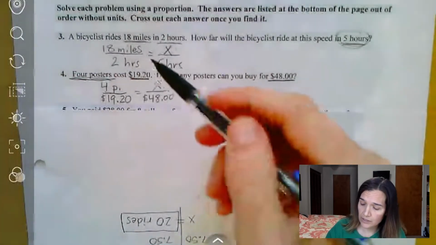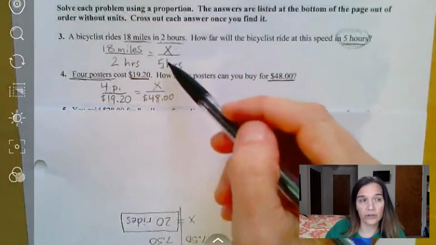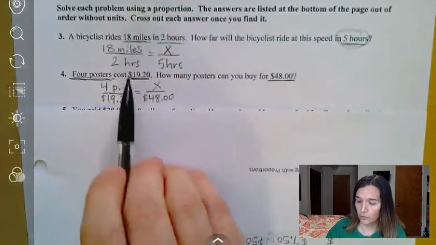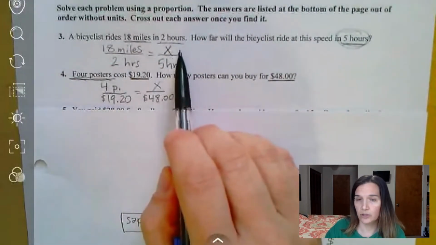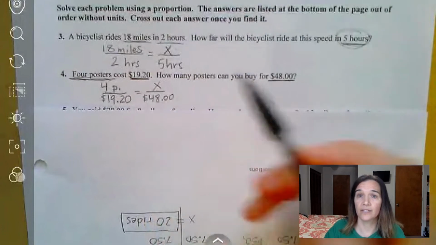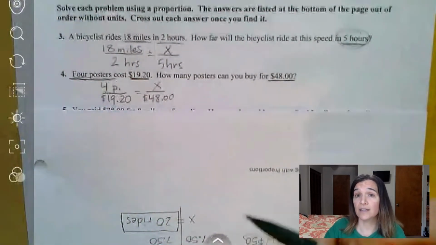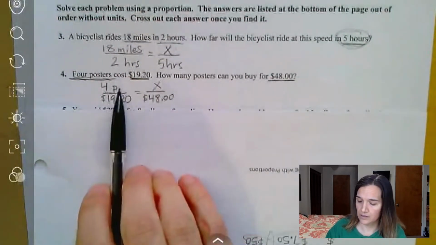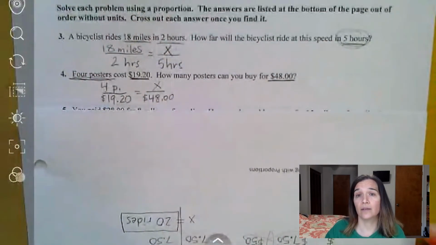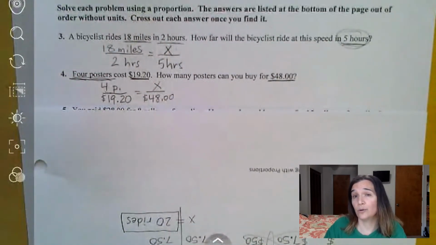Again, using these units, it makes it so you don't put the numbers in the wrong spot. So if you put hours here and then all of a sudden you look up and you said hours up here, oops, that's not consistent. So stay consistent and decide where you're going to put them and then stick with that and then use your butterfly method or equivalent fraction method. And that will be all you need.